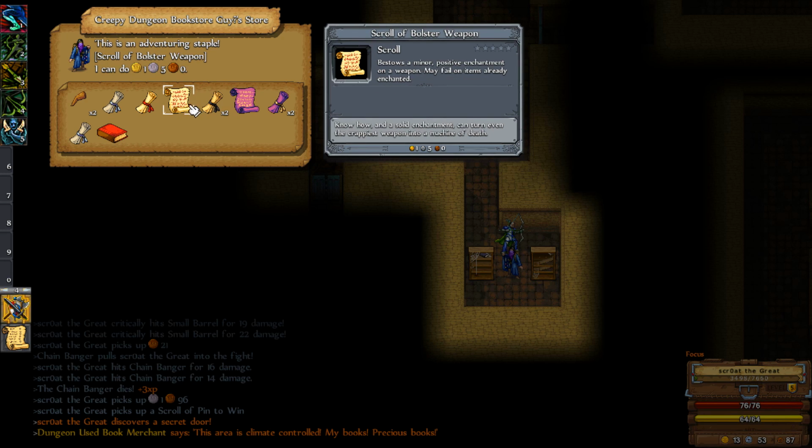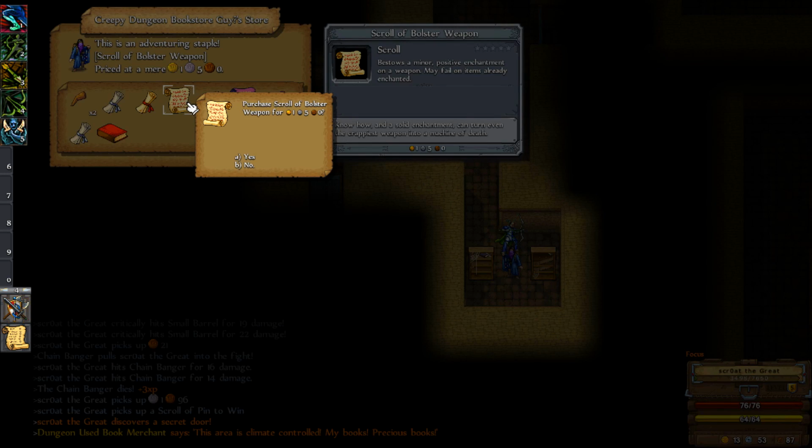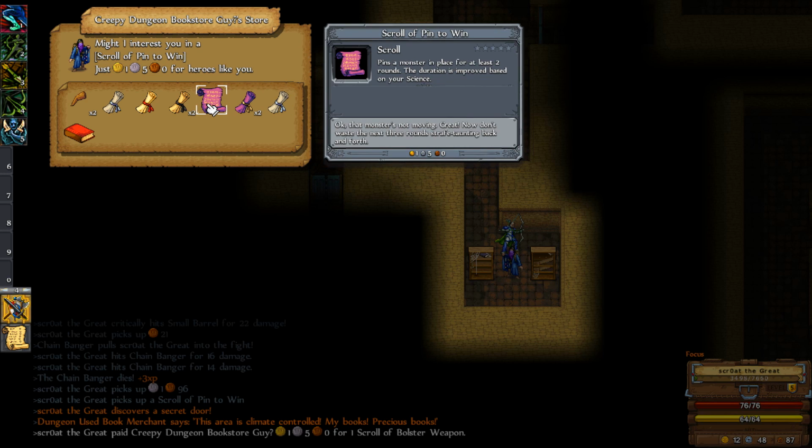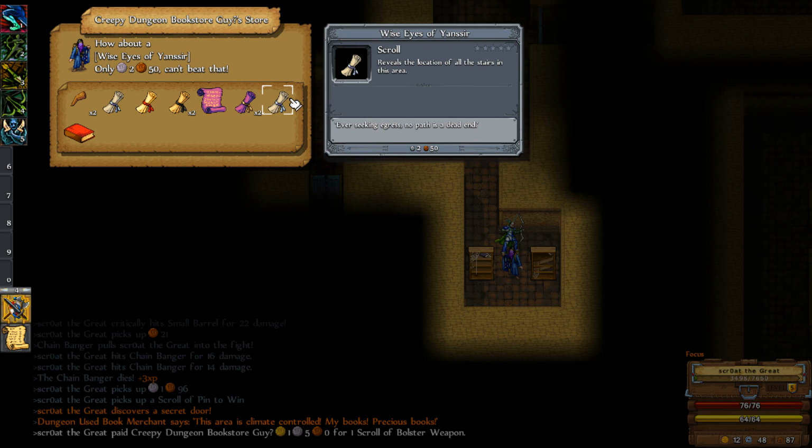Oh, so expensive. Ooh, this is good. Bolster weapon is incredible. We gotta get that. Let's see what else we can get here. Is there an identify, maybe? Pin to Win is a pretty good scroll. Also not bad.